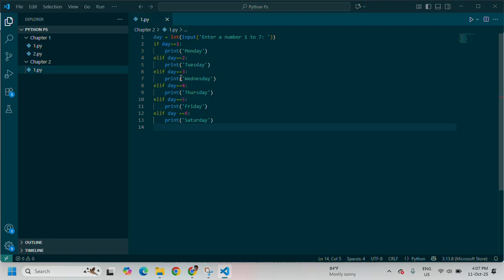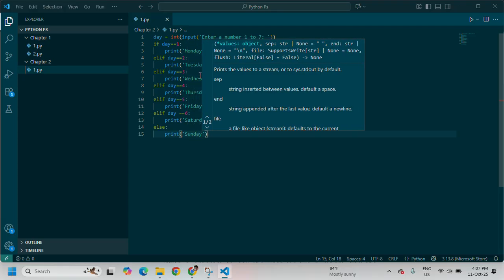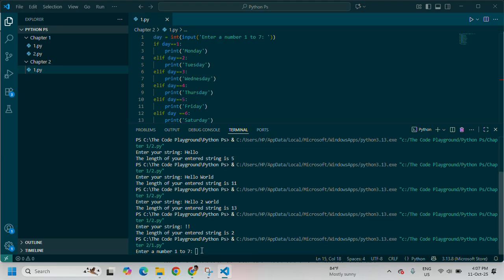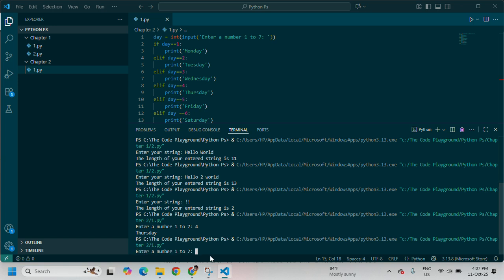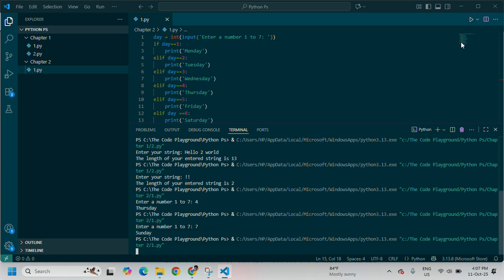Now else print Sunday. So let's run this. Let's type 4, Thursday. Let's type 7, Sunday. Let's type 1, Monday.